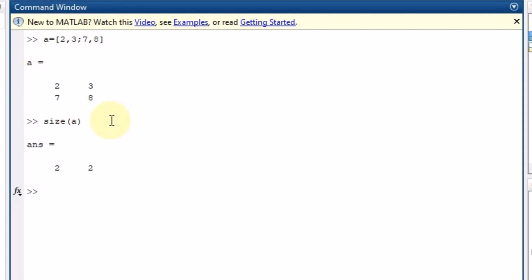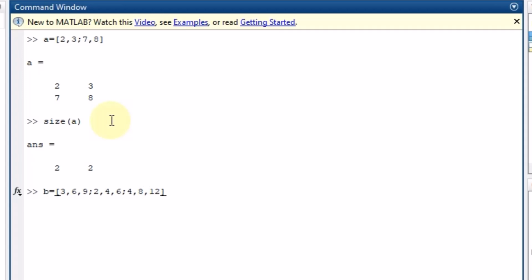Similarly, you can also construct 3 cross 3 matrices. So suppose I have B, which is a 3 cross 3 matrix. Let me have 3 6 9 in the first row, similarly 2 4 6 in the second row, and in the third row let me have 4 8 and 12.